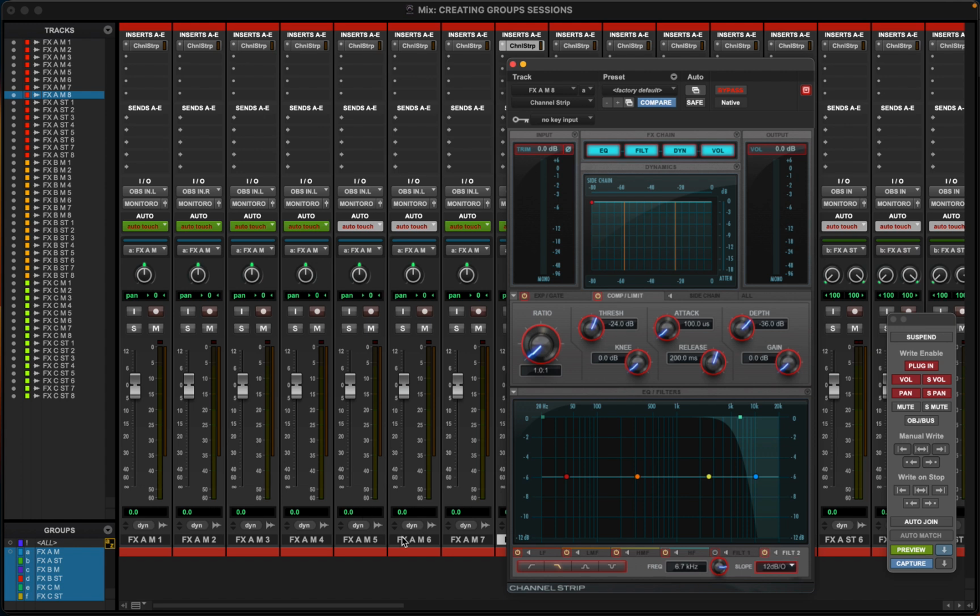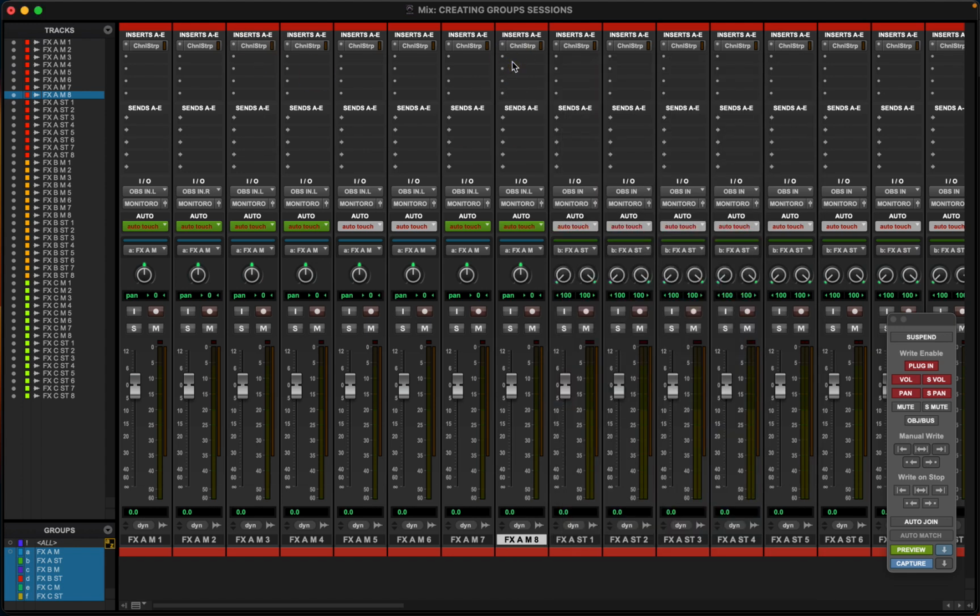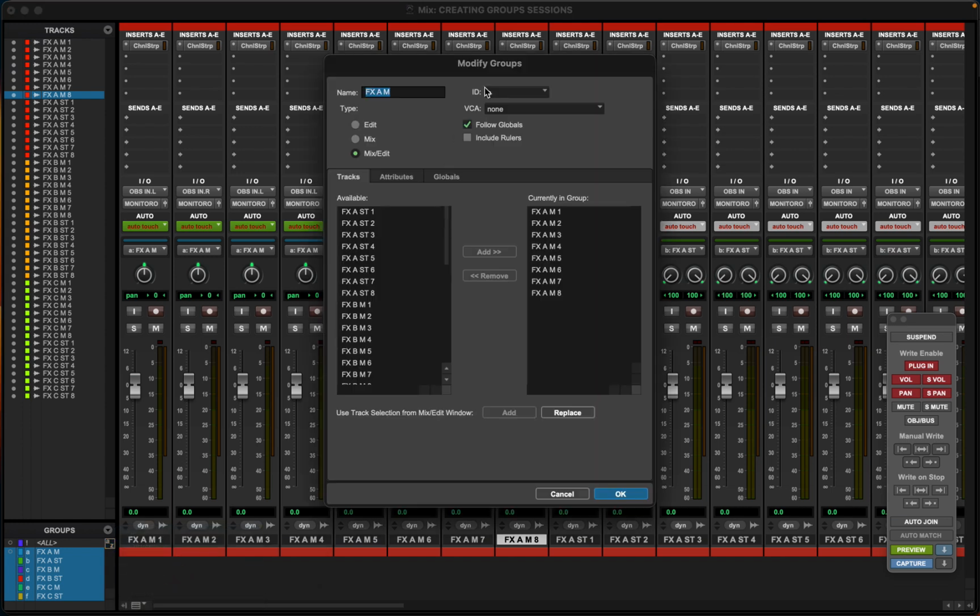So 5 and 6, you'll see, are not turning green. And the green in preview means I'm adjusting a parameter. So look at, here's 3. There it is. So let's go fix that. If that happens to you, you're going to go down to your groups, and we're going to go to modify groups, and let's go over here in ID right here. Let's make sure that that's selected, because you might have this selected. You want to go to effects A mono. Okay, so check it out.